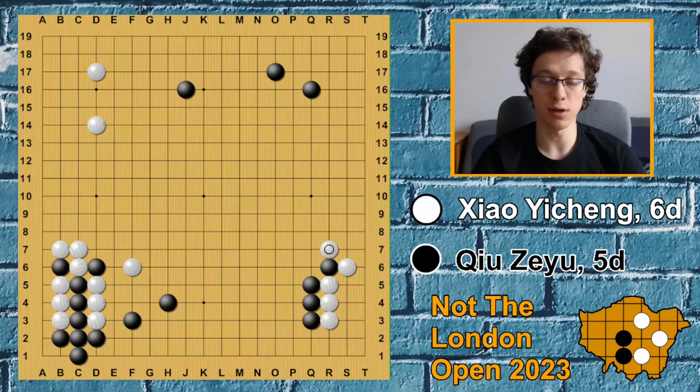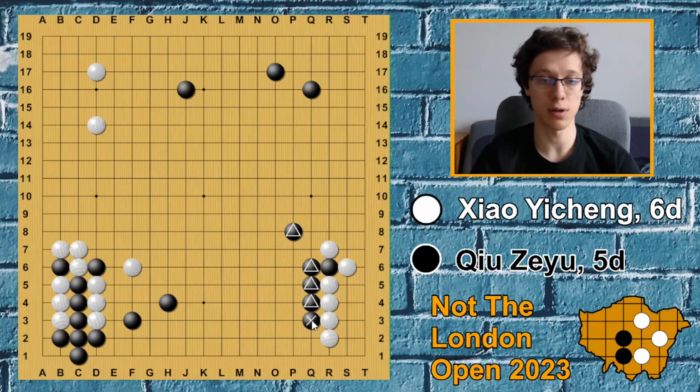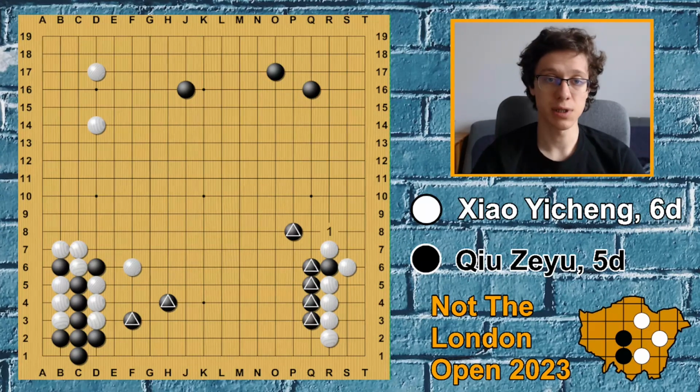And then white can continue on the bottom. Very often after these moves of white are played, we can see such a nice move from black. This move not only looks towards expanding moyo on the bottom, but also it has a continuation of this attachment at one, which can help black create something on the right side.